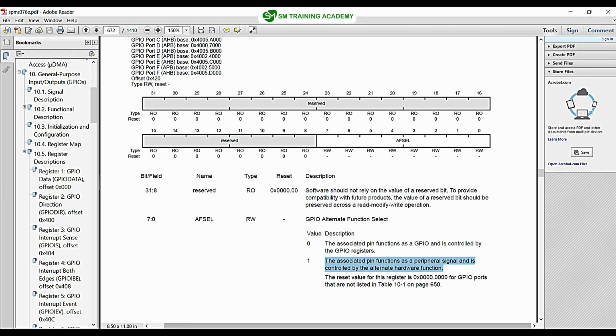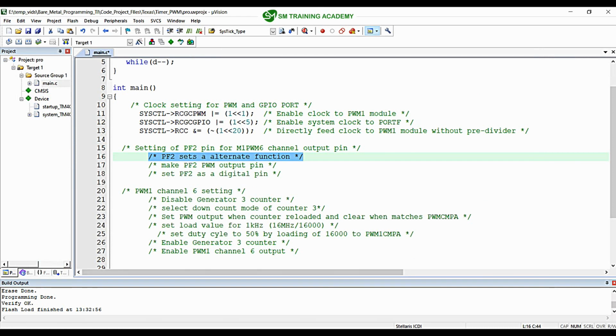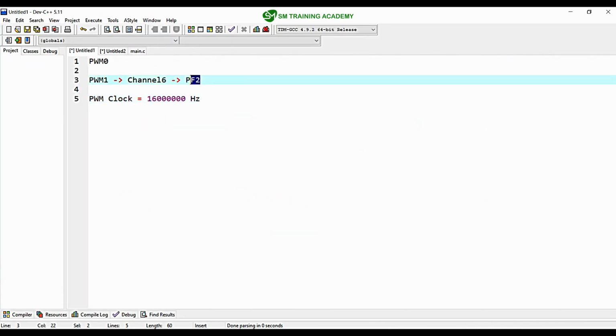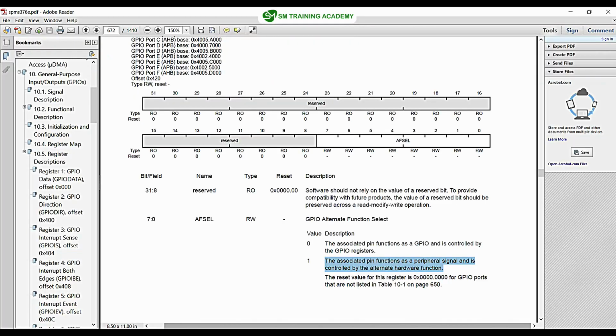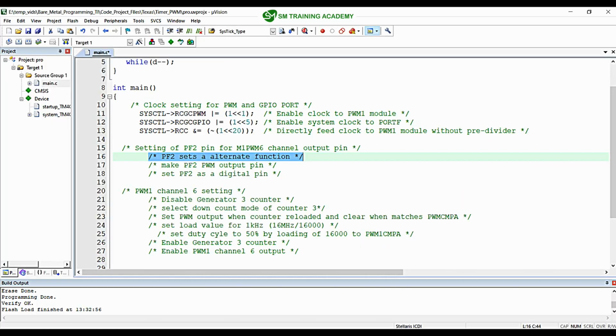So in my case, I am going to enable the alternate function hardware, that is the PWM hardware, for PF2. So I want to write 1 to bit number 2 in this register with the help of the GPIOF pointer.